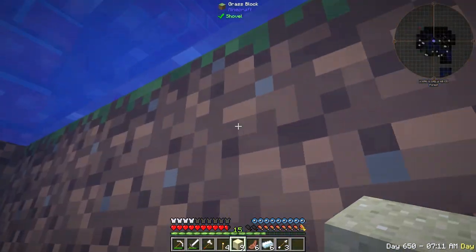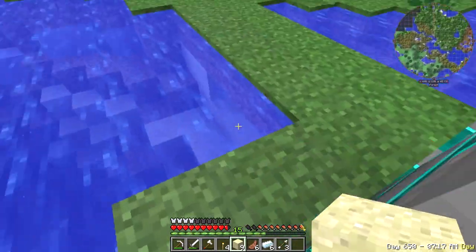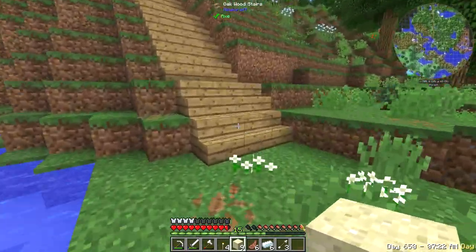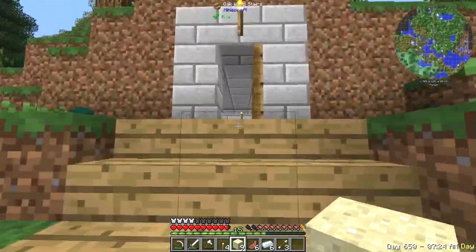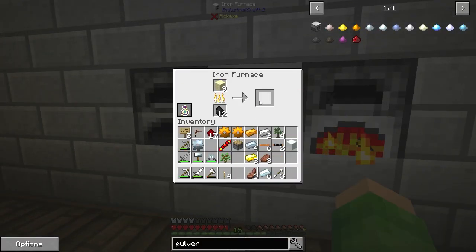Let's get you sorted. Up we go. How's our grass growing? It's getting there. So one more bit and we can actually take this away then. Okay, let's get this smelting. Come here, you.